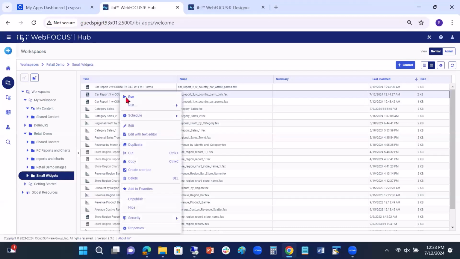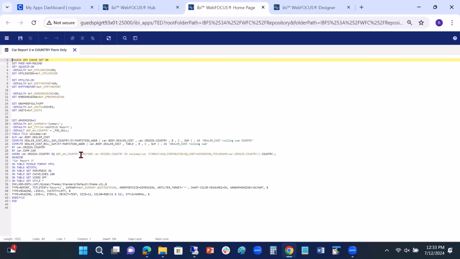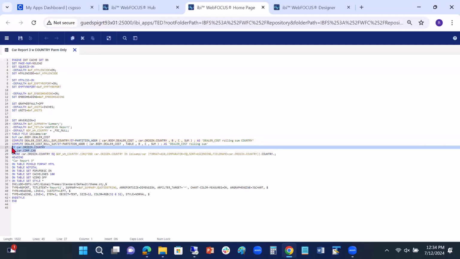And then for the third, let me showcase that. You'll see here, I did rolling sums, one just across the whole report and then one within country. That's easily available through design and visualization. You don't have to create this function. It's done for you automatically. And then you can see I have by country by car.